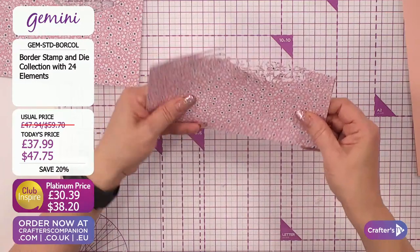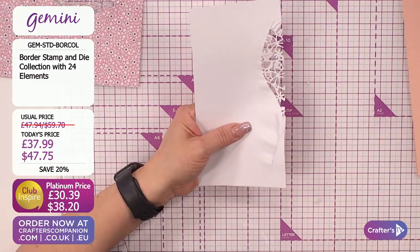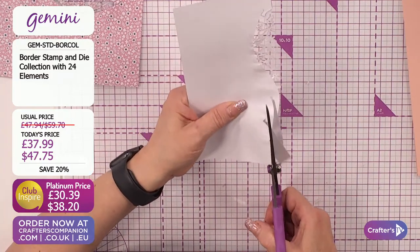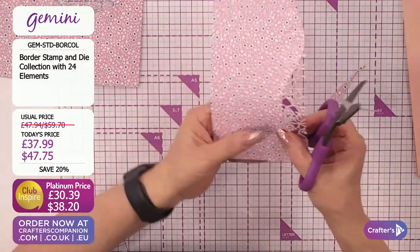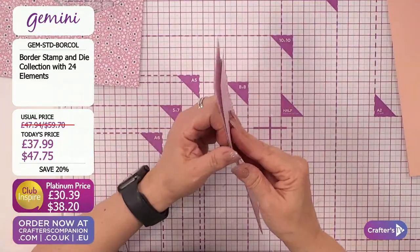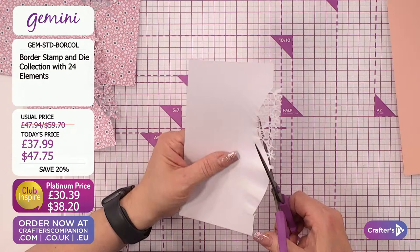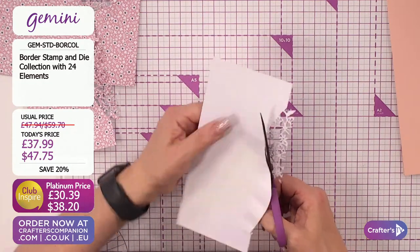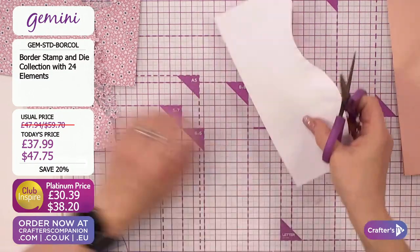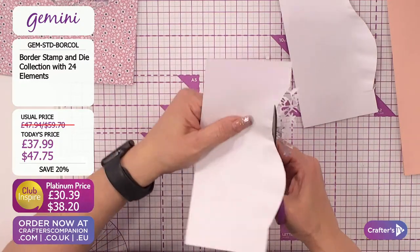Now I'm going to speed this up because I'm going to hold both together, but I'm going to make life easy for myself. I probably could have got away with three, maybe, possibly even four. But what I'm going to do, Becky, is just release again. Release my papers, and I'll do it on that side so I can show you what I mean. And then we're just going to take off that decorative element again. So if I just show you, you've got your bend there. Release those pieces. Just take your scissors, go around them, and you get that lovely, lovely neat feature. And I promise you, it makes life a little bit easier when it comes to doing your matting and layering.